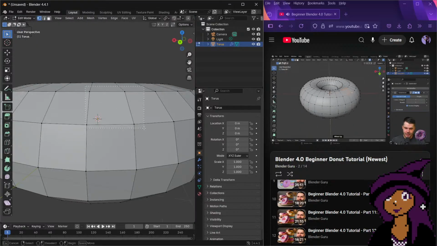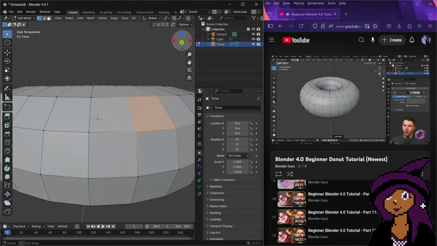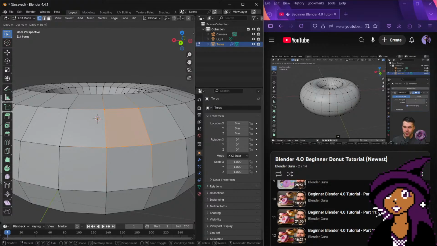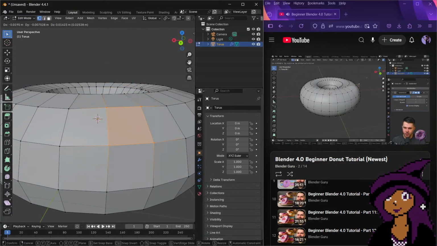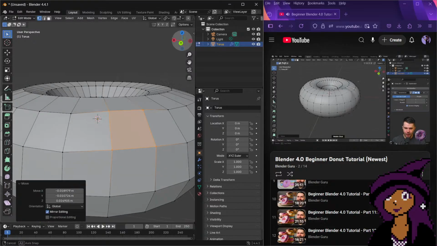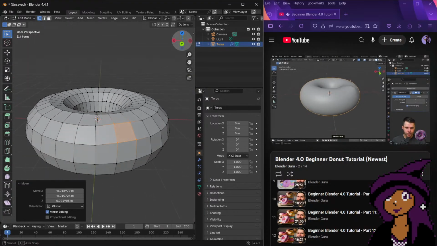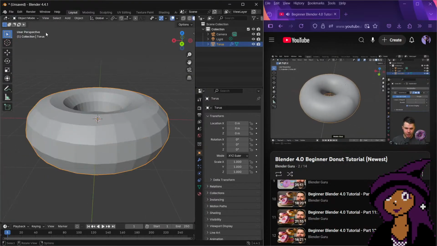So with these, I can quickly change the shape of my object by using the same hotkeys as before, and if I want to move this, then I would simply tap G, right? And you can see it's now attached to my cursor, and then if I want to confirm its movement, I just do a single left click, and there it is. Now if I go back into object mode like that, you can see that my mesh has changed.